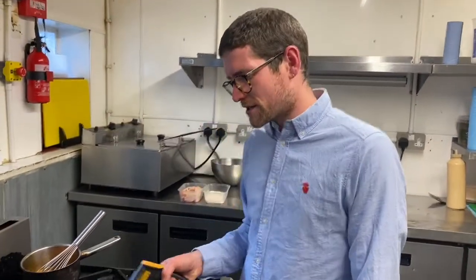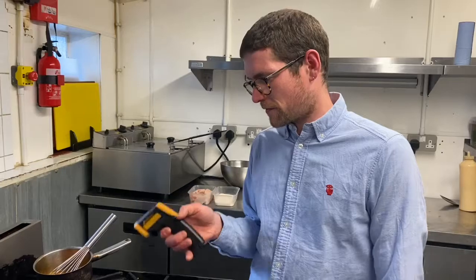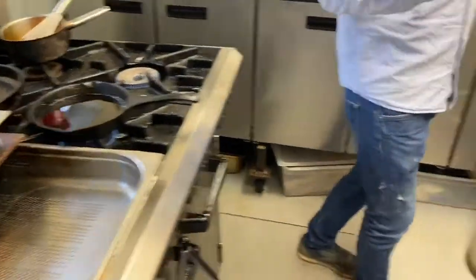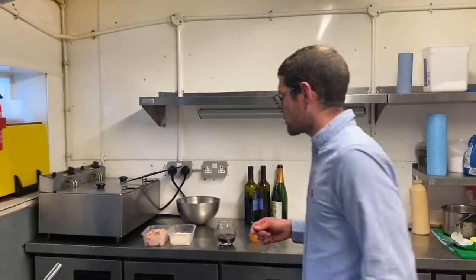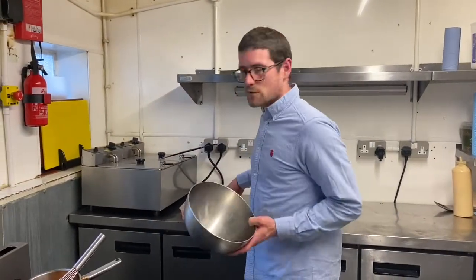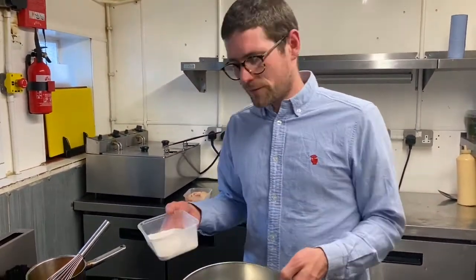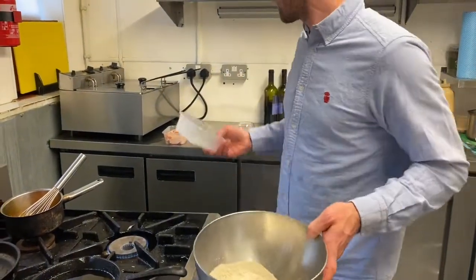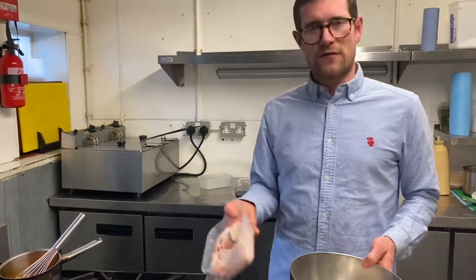So I'm going to just double check the temperature of the oil with my infrared thermometer. It's about 170, which is about right. However, as I said, you can check. You need to do it with some wet breading mix. So take your mixing bowl, take the buffalo wing breading mix that I sent you and put it in. Then you've got your salted buffalo wings.